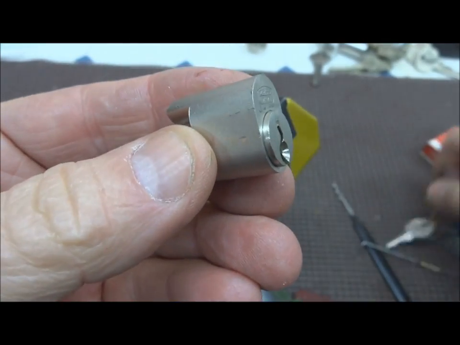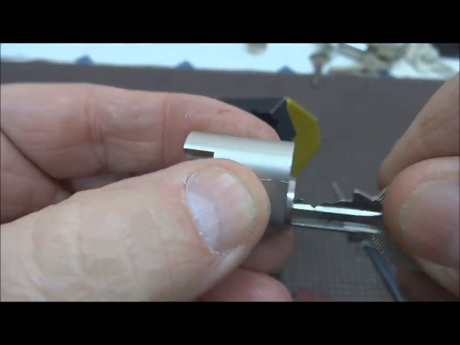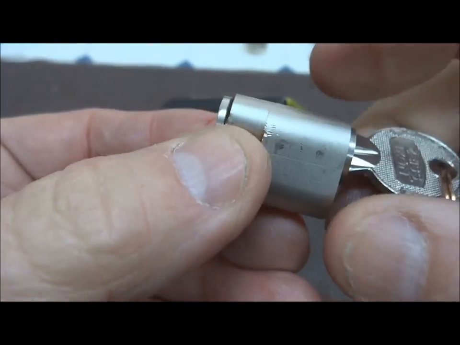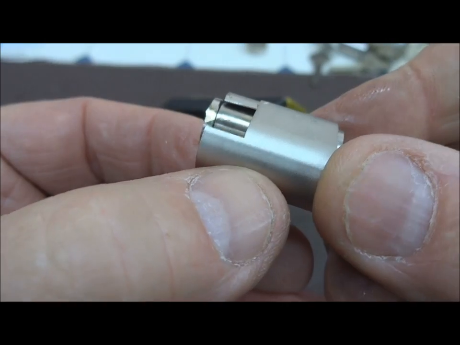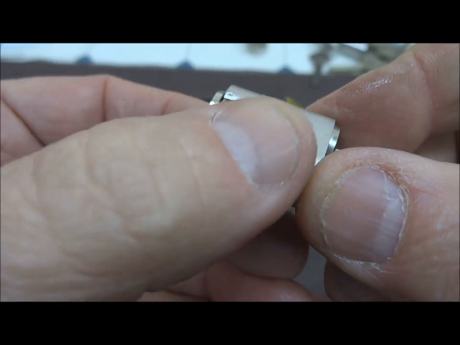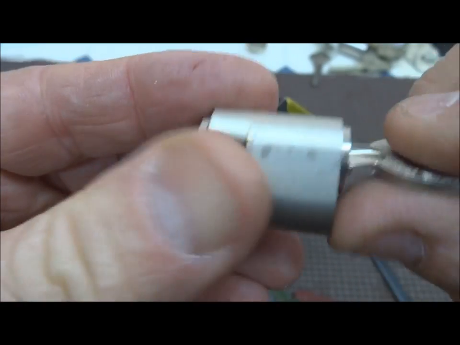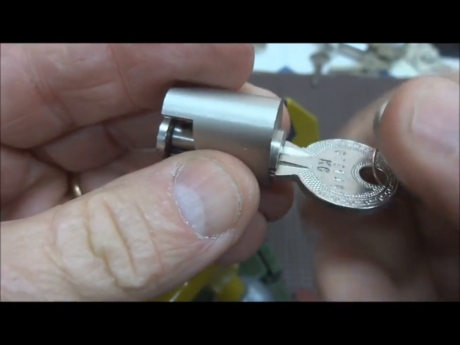It is internal—it will only rotate so far. I believe the reason for that is that somewhere in the top here, the Germans have driven a permanent pin in and then finished the outside of the lock, so I can't locate it to punch it out. This is a permanent mounting.